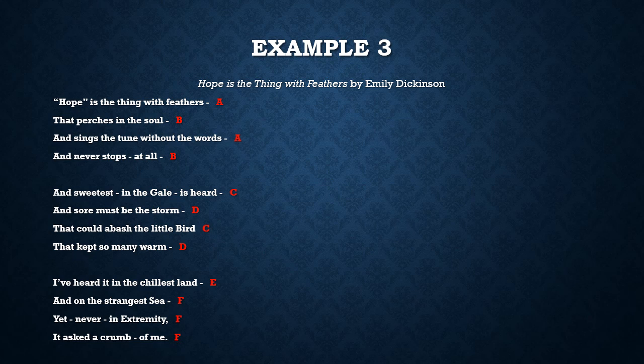So because those are in that pattern, I'm assuming that Emily Dickinson meant the rhymes of the first stanza to be AB, AB as well, and they are very close. So that's why I would say AB, AB, and then CD, CD. And then the last stanza there, E, F, F, F, because all those last three rhyme with themselves, and E doesn't really rhyme with anything.